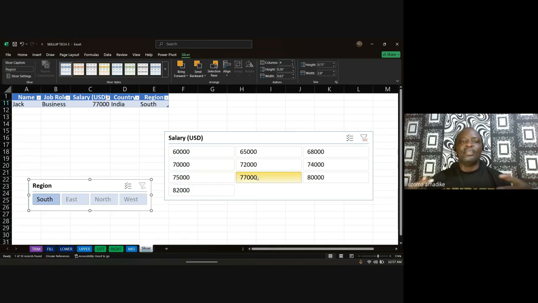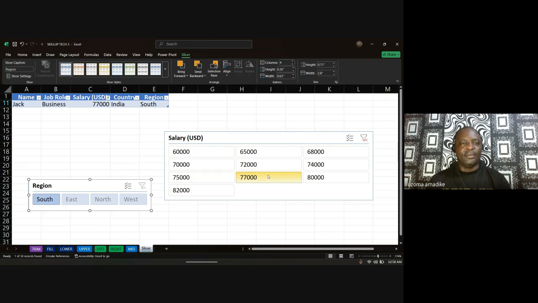With slicer, I can quickly look for information of people in a certain geopolitical area, in a region, in a country. Slicer helps you to filter them very, very fast.